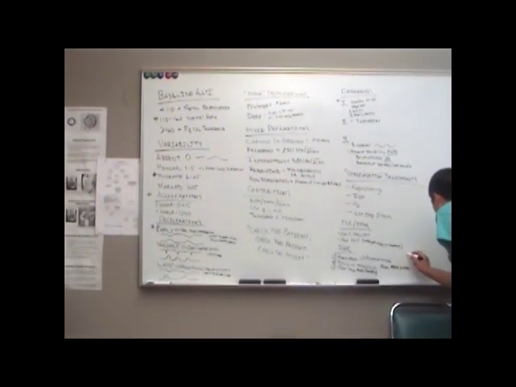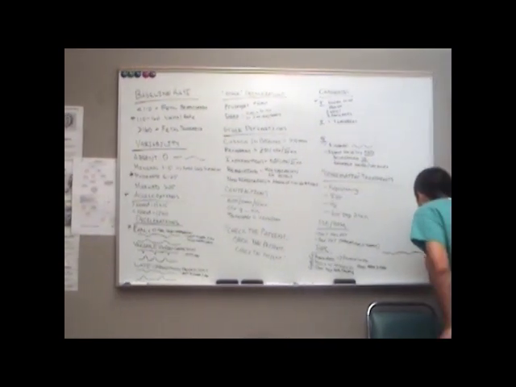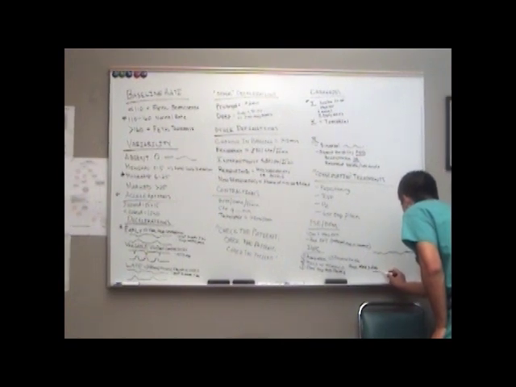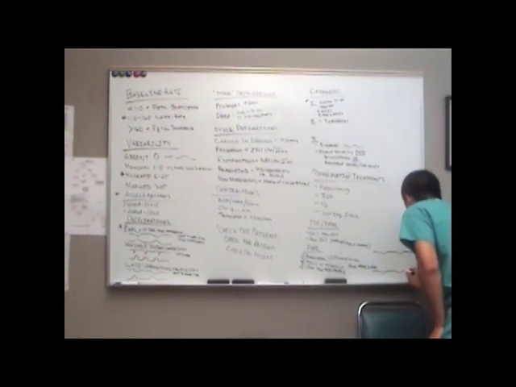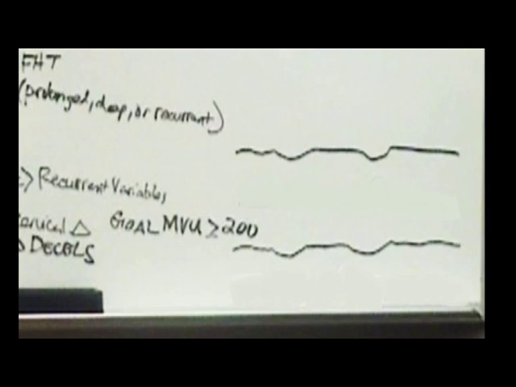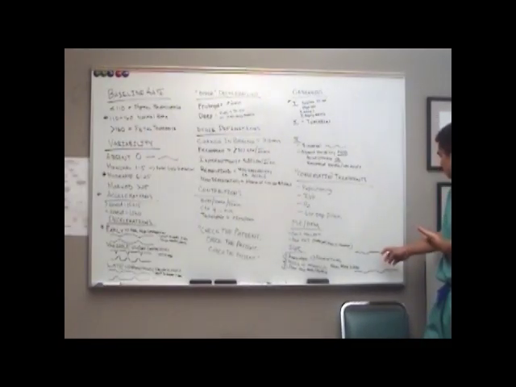So if you had D cells that look like this, okay, what are these D cells if you don't have a toco tracing? By definition, they're gradual and occur over greater than 30 seconds, assuming this is 30 seconds on this pseudo time scale. They're not abrupt, they don't look like variables. So they could be earlies or lates, right? Because earlies and lates look the same. The only difference is their timing.